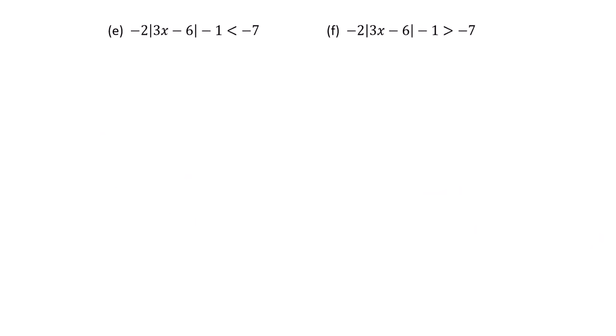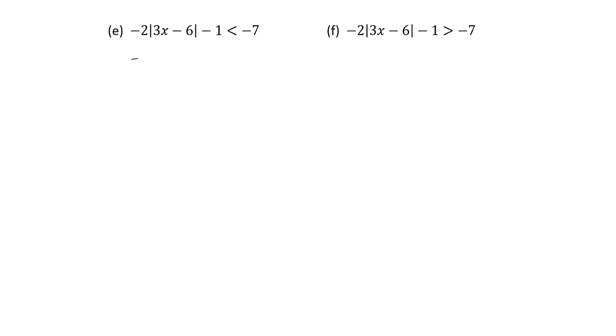And one more set of similar problems. Okay, now I want to caution you here. For some reason, students a lot of times will like to take this and distribute it through the absolute value, and you cannot do that. You cannot do that because the absolute value, while it is a grouping symbol, does not work the same way as parentheses do as a grouping symbol. So we have to do other things to be able to isolate this absolute value.